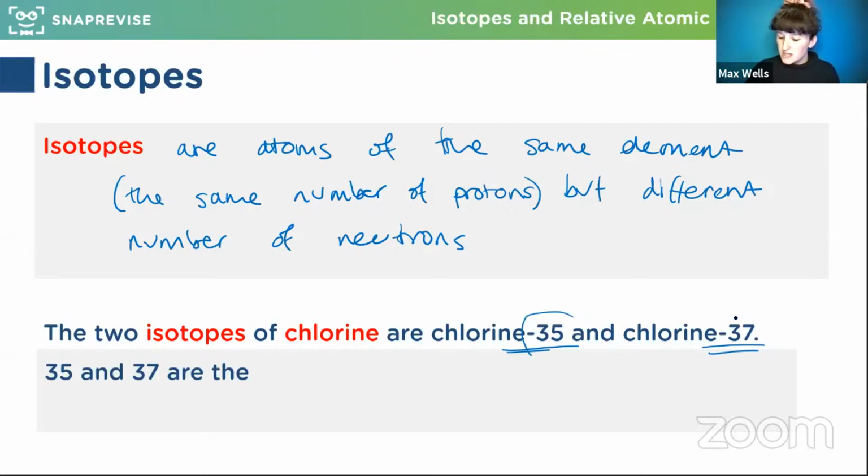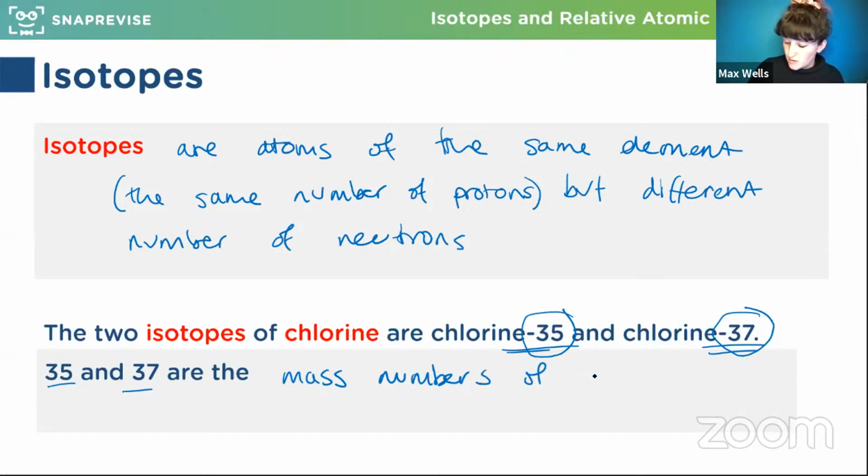Why have we got this number? What does this number mean, 35 and 37? When we're talking about our atoms or isotopes, what is that number? Why have they given us that number? Oh, straight in there, very nice. Yeah, well done. That is a lovely definition there as well. Good. It's the same mass number. It's talking about the mass number. 35 and 37 are the mass numbers of these chlorine isotopes.